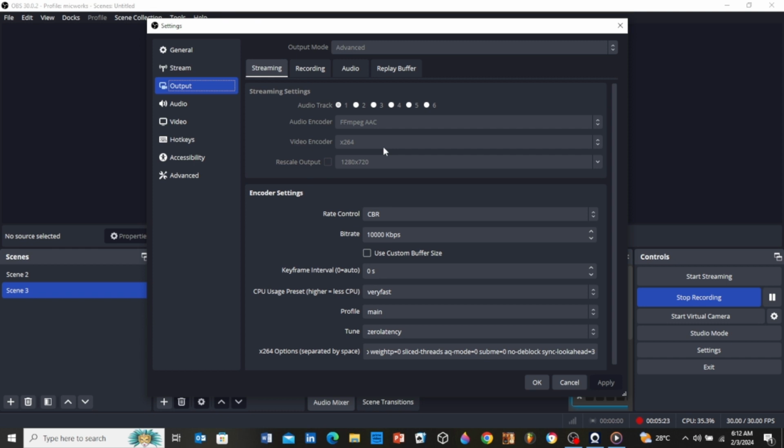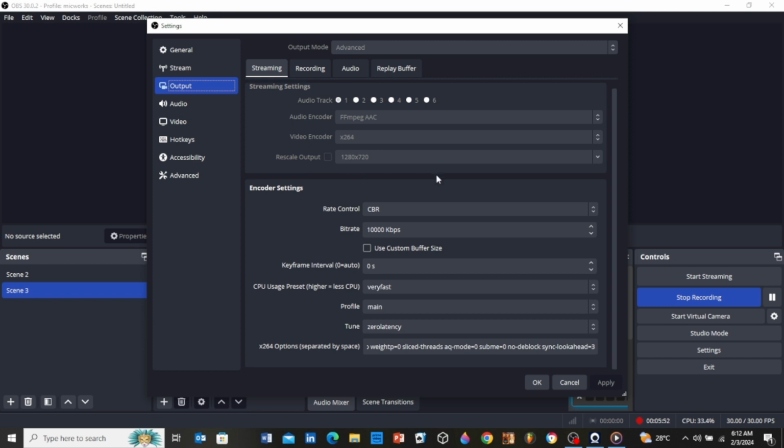But if you have a better board than the standard board that I'm currently using, you select x264, and then rescale your output if you want to. I don't want to fiddle around a lot, so I've set that already in the video section. I'll show you the video. Let's first get done with this part.